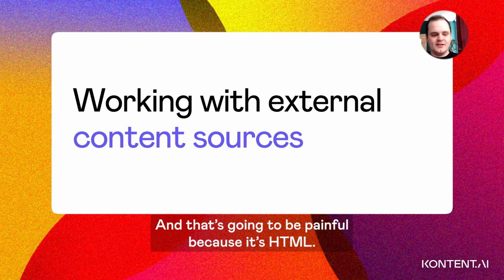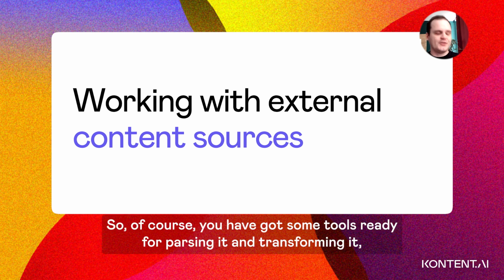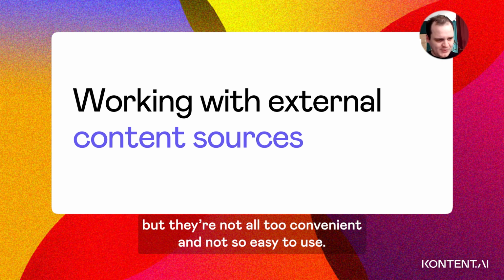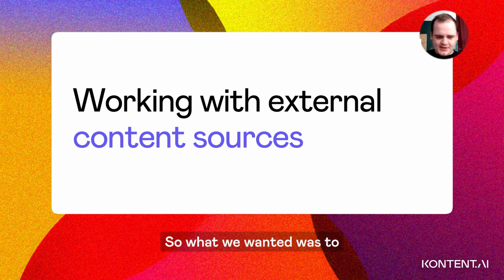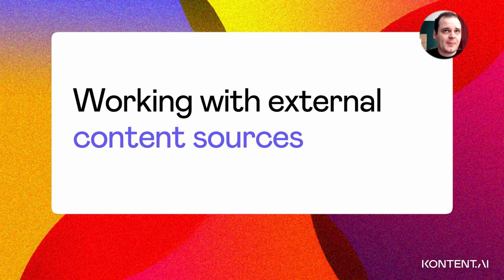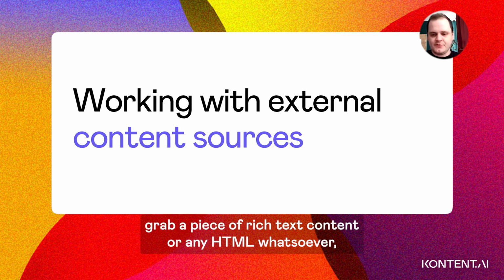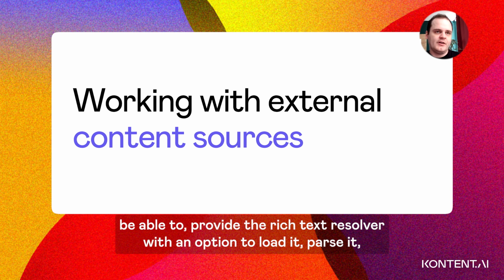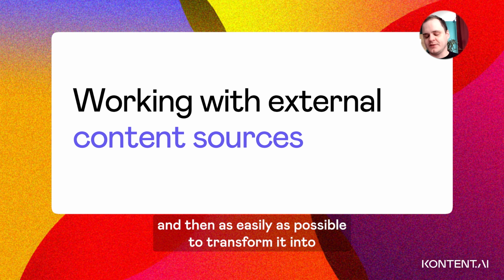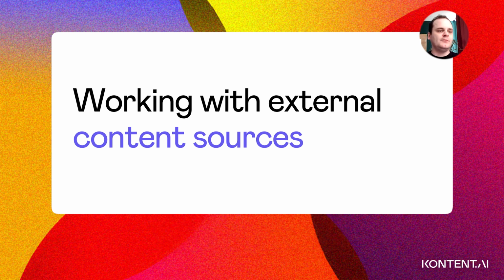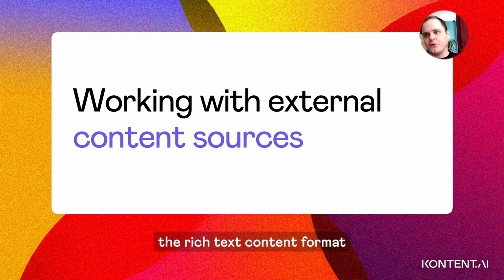And that can be painful because it's HTML. So of course you've got some tools ready for parsing it and transforming it, but they're not all too convenient and not so easy to use. So what we wanted was to provide an easy way to grab a piece of rich text content or any HTML whatsoever, be able to provide the rich text resolver with an option to load it, parse it, and then as easily as possible transform it into the rich text content format that's supported by Kontent.ai.